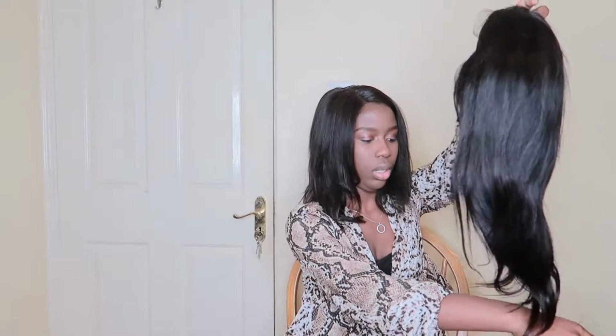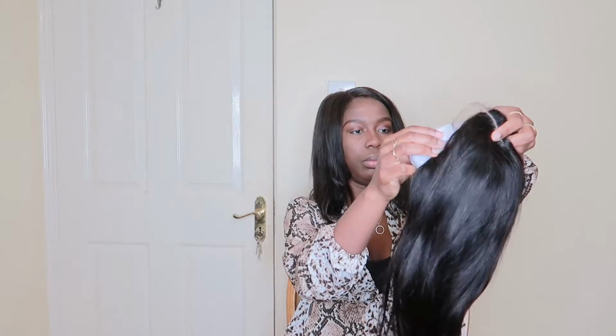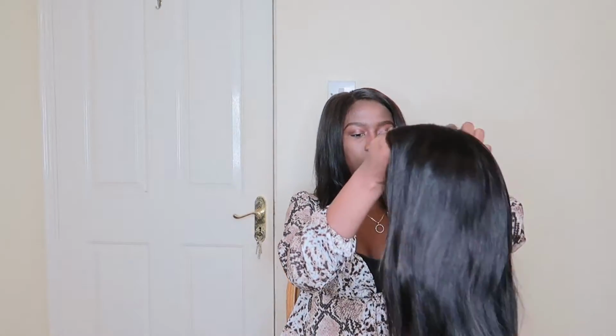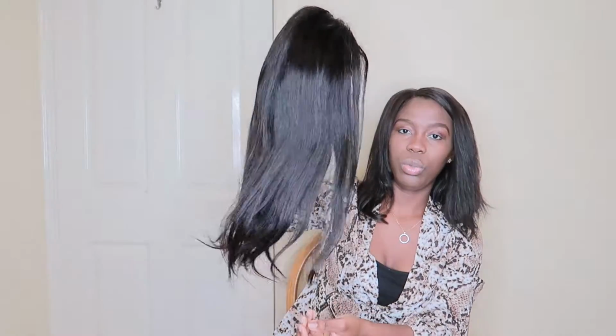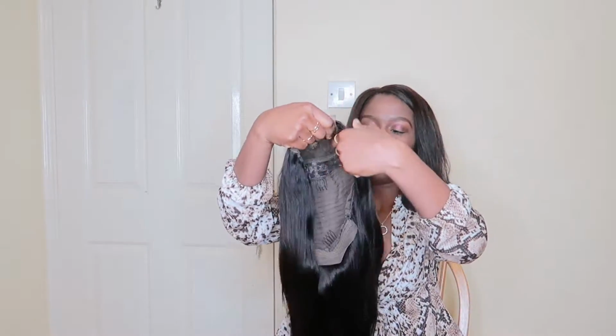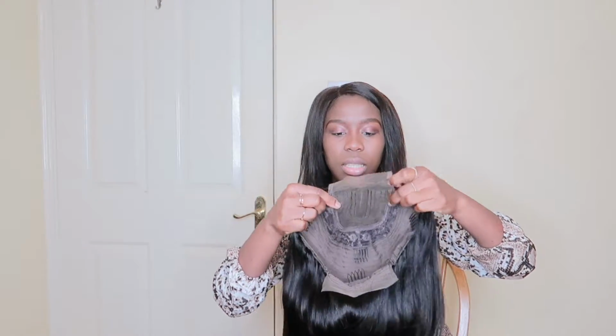I'm just gonna take this hair net off it. So this is how the hair looks when you take it off the pack. Like I said already, it's 18 inches, so it is long, and the lace is a 4x4 lace, so it's not all over, it's just like this.